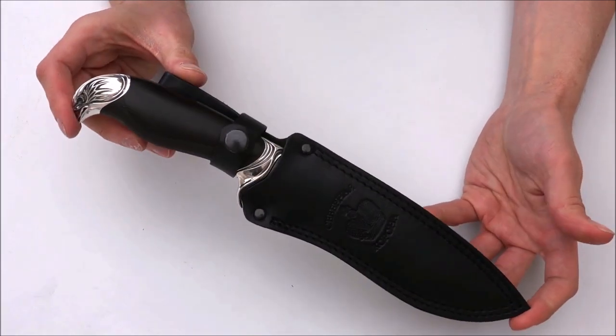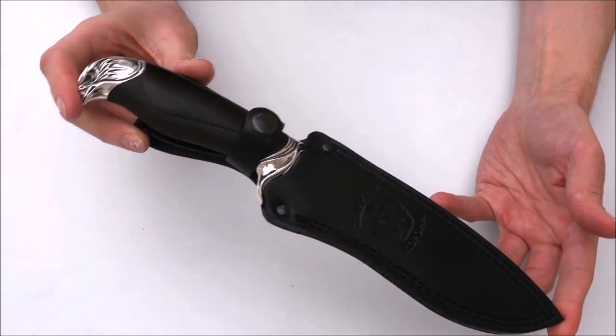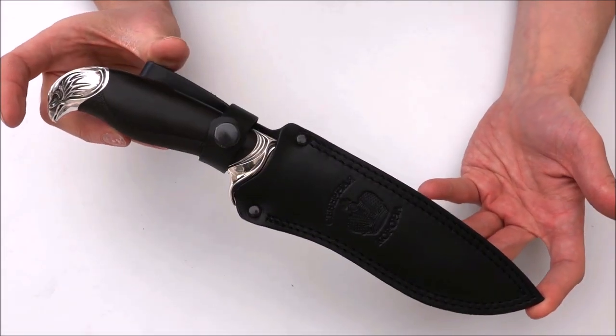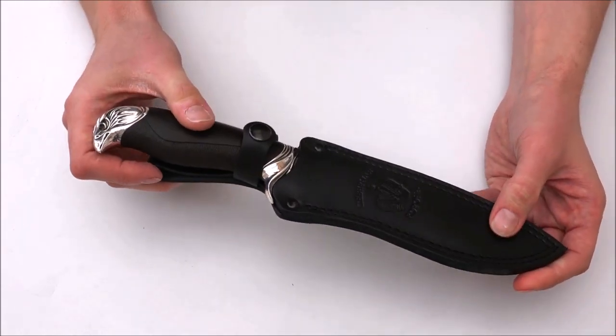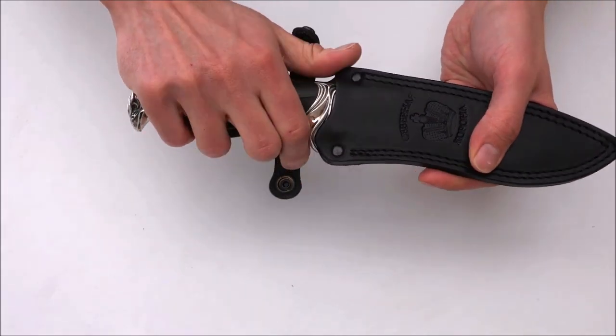I'm happy it was black. I mean, I could have dyed it myself if I had to. But in my opinion, it's a quality sheath. Some might want to do a custom sheath for a knife like this, but I will go with this one. That much I can say. So let's unsheath this knife now, shall we?